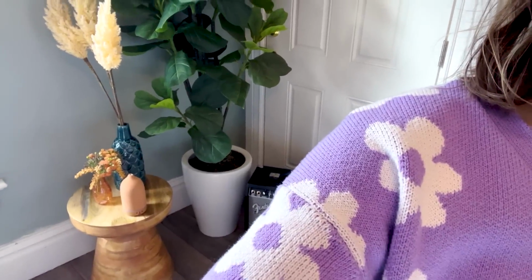Okay, again, everything. That's my guitar. This is my amp from Guitar Center. I don't allow myself to go in there very often because I know I'm just gonna buy things when I'm in there. Then we have this plant from At Home. The table is also from At Home. That was a steal. I love that table. I think it's so cute. I have a little air purifier my mom got me for Christmas. I don't know where she got it from. All the random little knickknacks I think are just from a hodgepodge of different places.